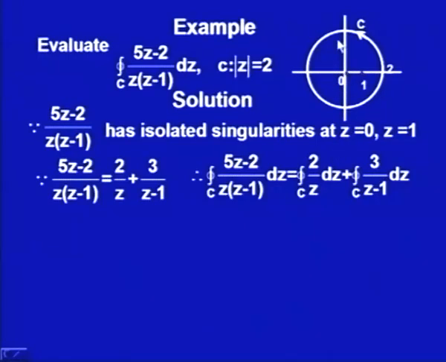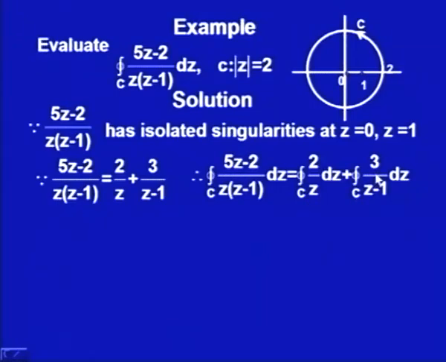Now, the contour is |z| = 2. For this function there is only one isolated singularity. I can simply use my residue method, which says the integral of this function should be 2πi times the residue at z = 0 of the function 2/z. 2/z itself is written in the form of a principal part with only one term, 2/z. So, the residue is 2. So, this would be 2πi into 2.